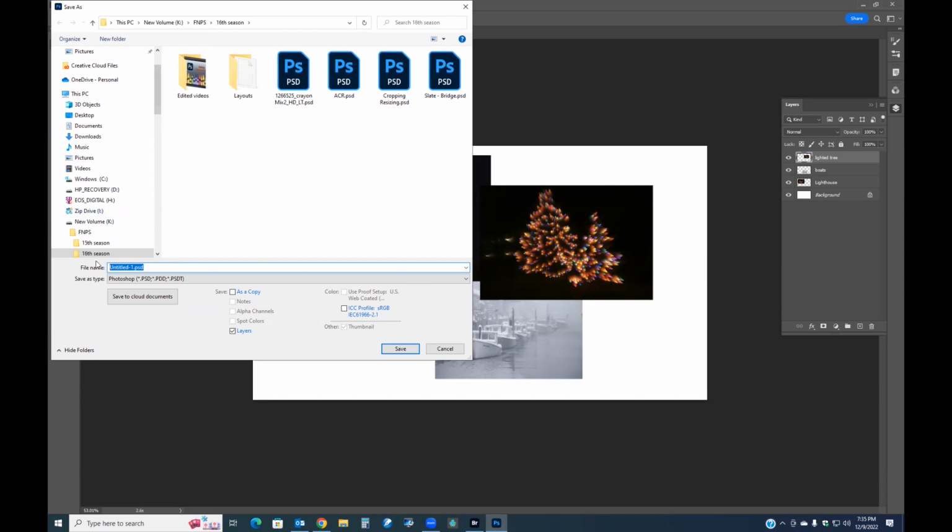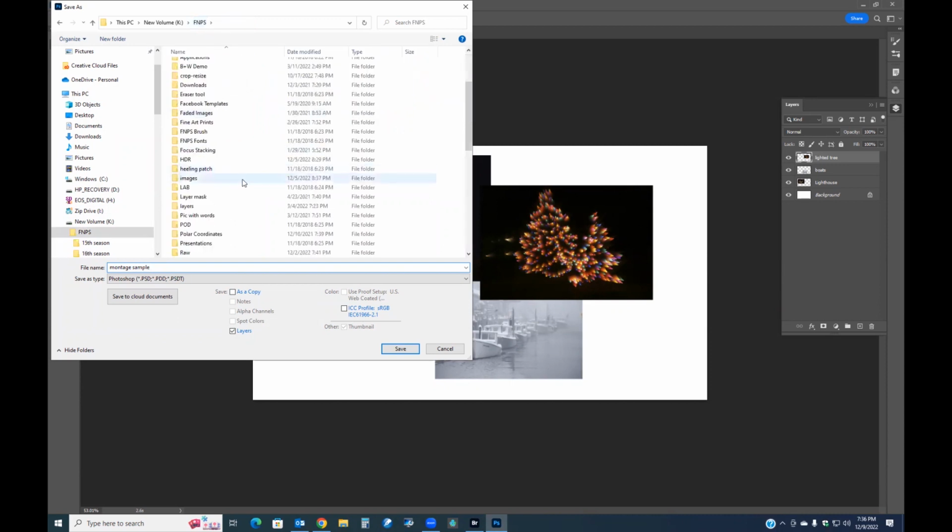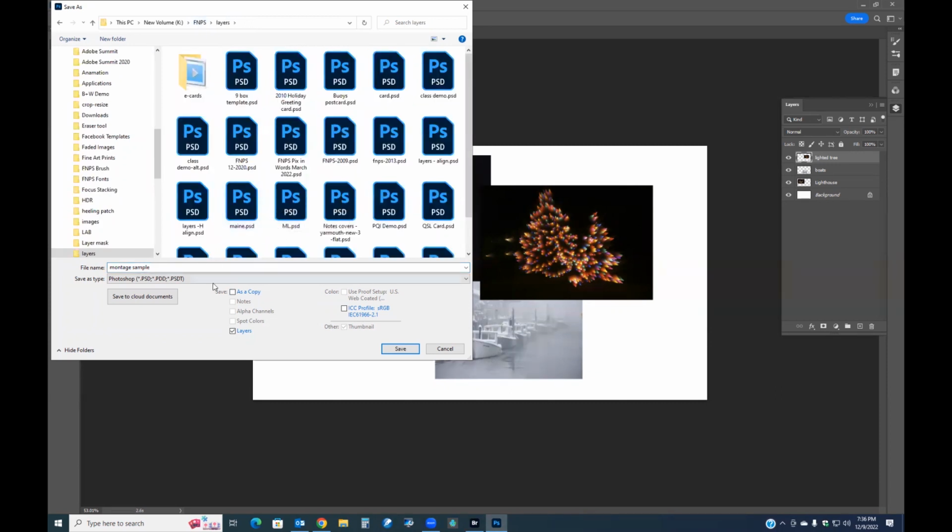I'm going to call this montage sample. Then I just need to find a place to put this. Since I'm discussing layers, it would probably make the most sense to put it into layers. I'm just going to call this one montage sample so I can find it a little quicker.